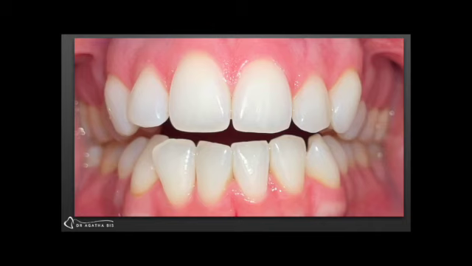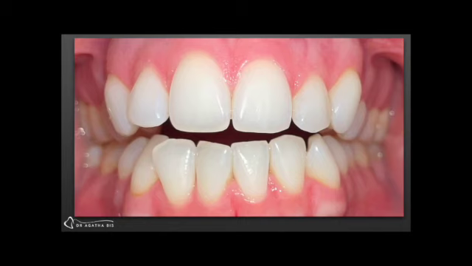As an adult, she'd either be a surgical case or an ortho tip-out-the-teeth type of case. And we talked about different options. And looking at her upper arch and lower arch, they're both narrow, but the idea of tipping out some posterior teeth, she's really open to that and just realigning the bite.